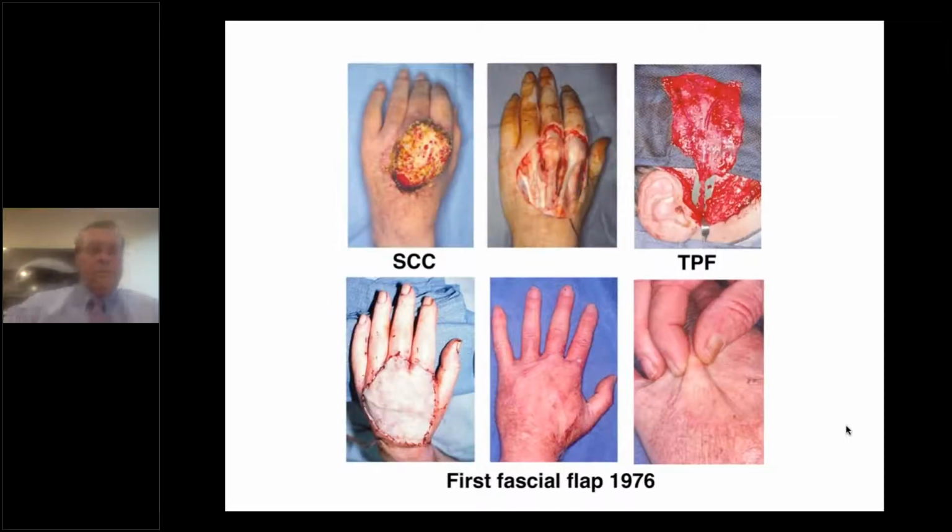Here's a possible solution. This is the first temporoparietal flap that we described back in the late 70s. This guy was a carpenter. I saw him at the VA. He had put his hand in a glove for about 5 years, and this is an invasive squamous cell lesion. Interestingly, after we treated him, he did not develop any metastatic disease like many of these patients do. This is the temporoparietal flap covered with a non-meshed skin graft, and you can see this result a number of years later. He subsequently died about 20 years after this procedure.